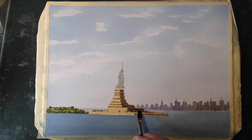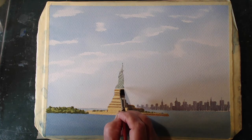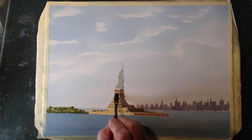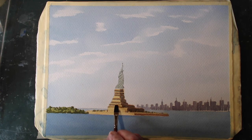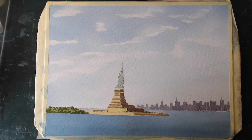The fact that we're putting this dark here helps to make the pedestal look a bit more three-dimensional. Touch under there like that. Touch of dark under this, against the light, under that sticking out bit. Of course, this will be in shade, won't it? This end piece here as well.